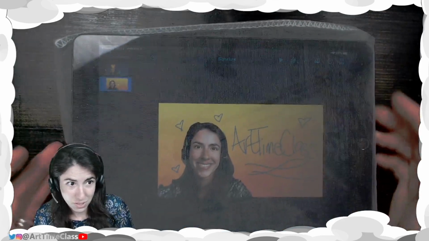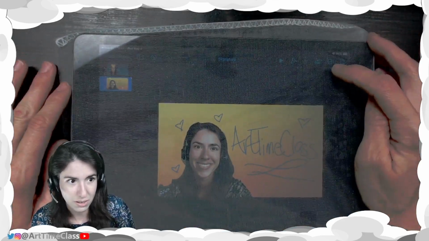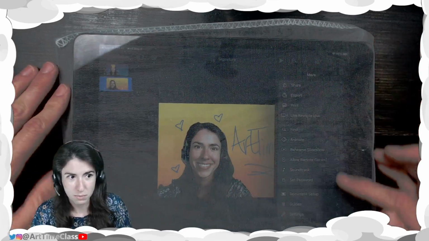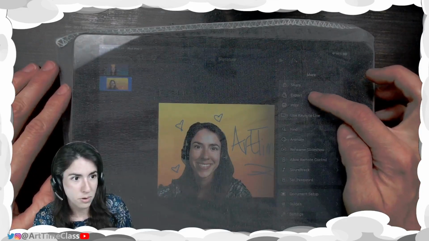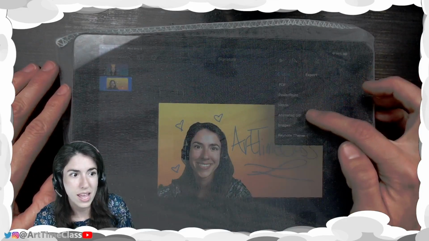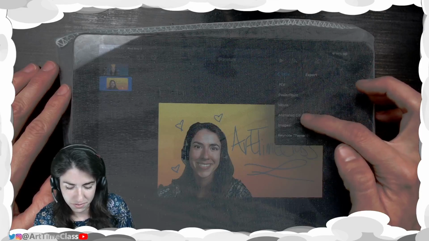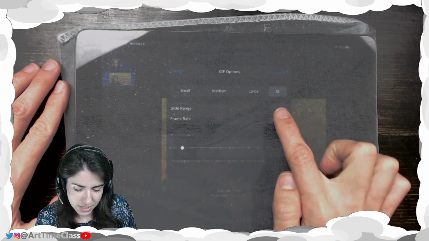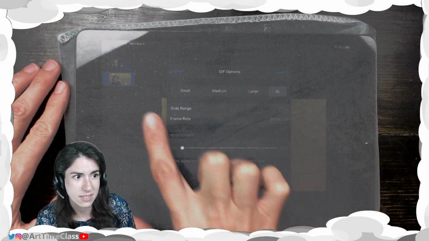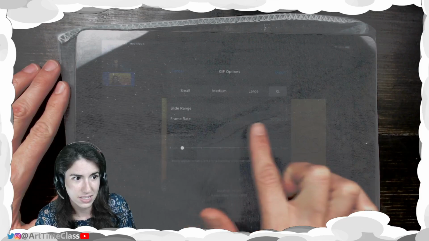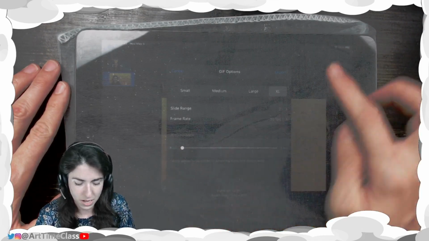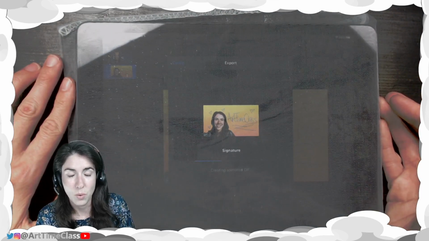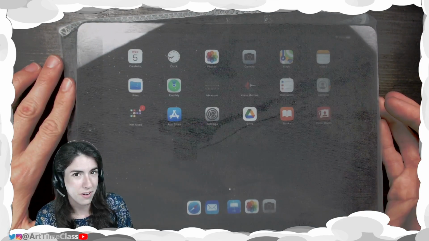If you are able to, I highly recommend you click on these three little dots up here. That's going to bring over this menu right here. Click export and save it as an animated GIF. Here I'm going to select the slide. This is the second slide, so I have the second slide selected, and I kind of want to leave the rest of it just the way it is. Click export, and once it's done loading, I should have my very first animated GIF.